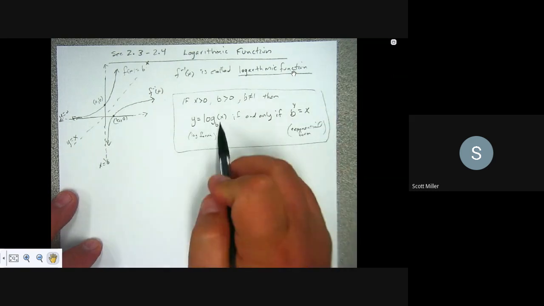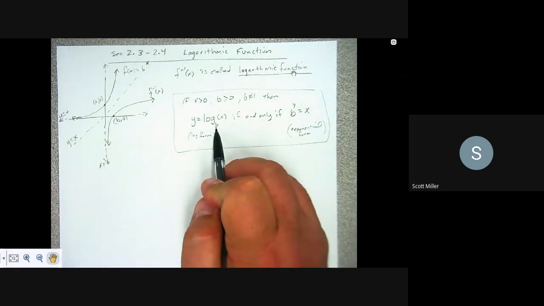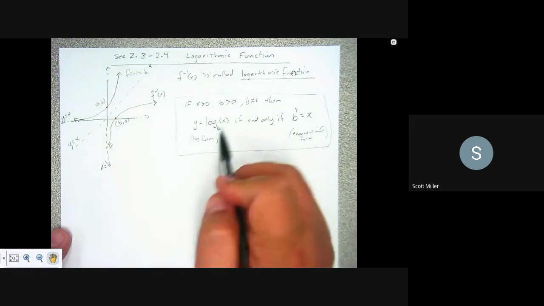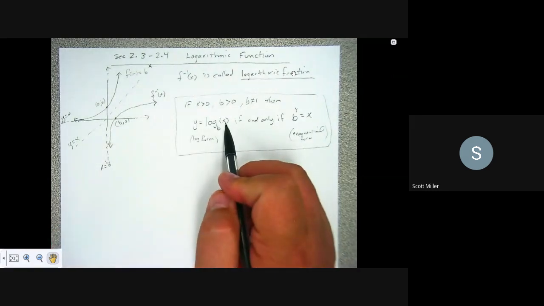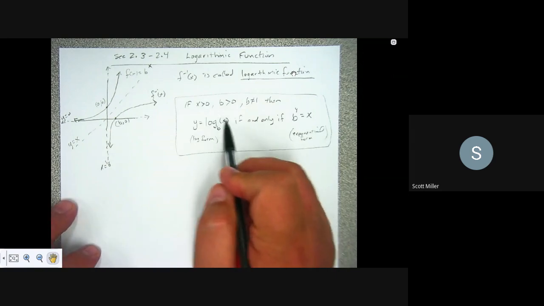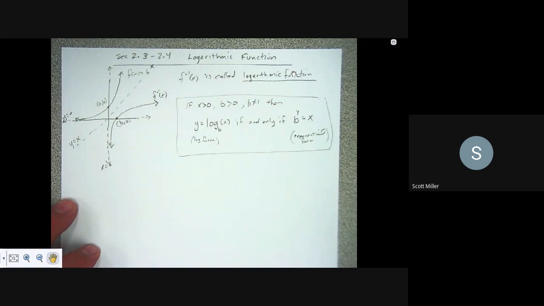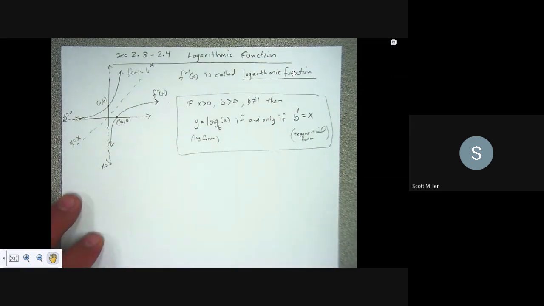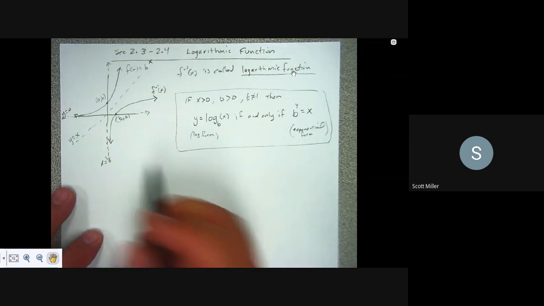So it is a log, and we put a little base number down here. The base number is basically whatever b is, the base. And then the x stuff is supposed to be in parentheses. Sometimes textbooks get lazy and they don't put the parentheses around this. This is called the argument, and it should be there. Log functions have some characteristics that we want to be aware of. Let's talk about those.